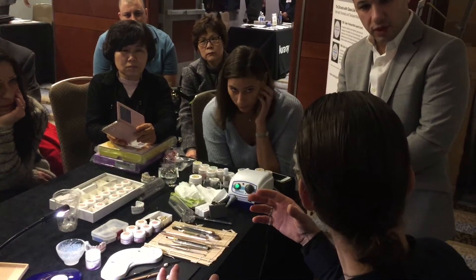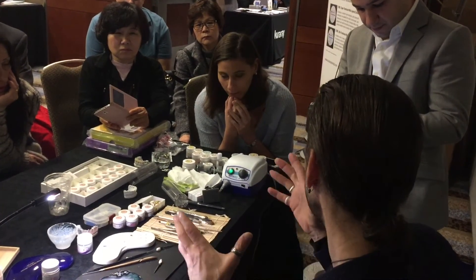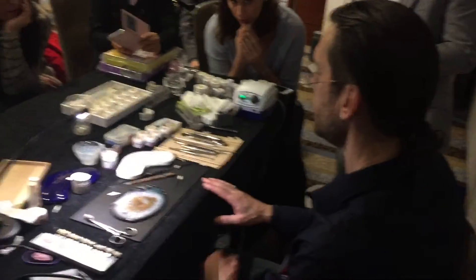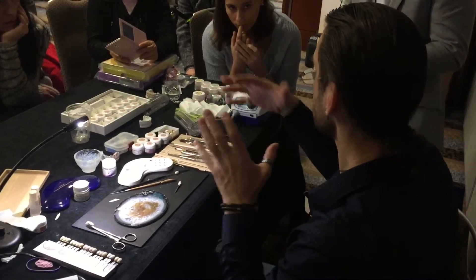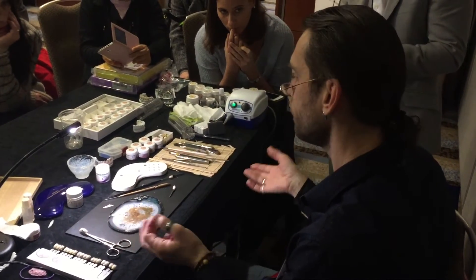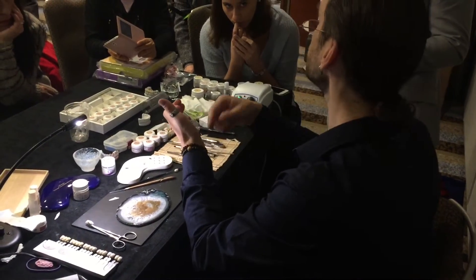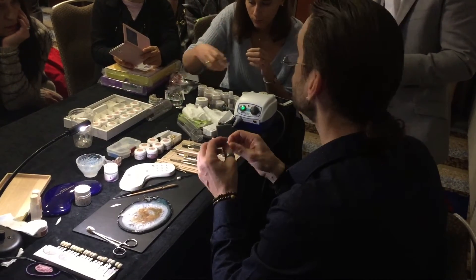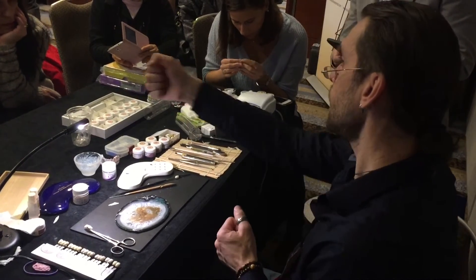You need to know the consistency — mix a whole 30-gram bag with 7 milliliters of liquid. Use 7, not 6. Use only the special Norivest liquid, no water. Then put it in a pressure vessel — mix on a simple mixer like you use for acrylic. Put it in at 20 PSI — that's 2 bars — and apply pressure.